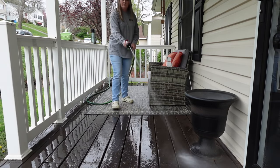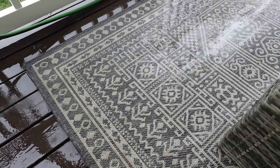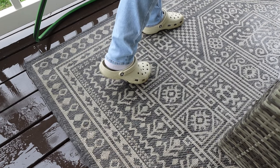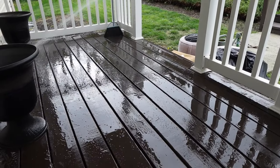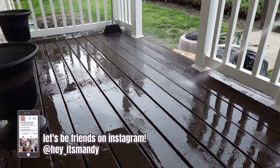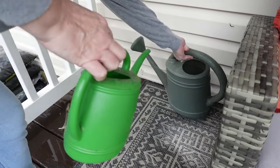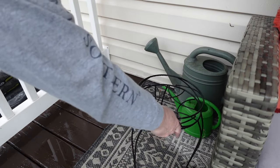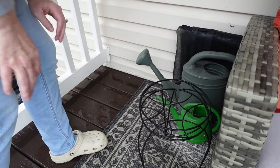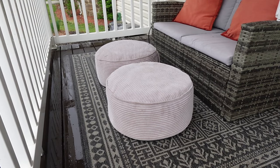Obviously because when it gets to be summertime out here, I really want to be able to bring Myla out and just rock and enjoy the outside. You guys, I cannot wait until we get somewhere where I've got like a big deck and I can just have a really nice seating area. One thing that I love to do in the summer is sit outside — I will watch people, I will read, I will scroll my phone, I will make ridiculous Instagram reels. But I really want this porch to be nice. I think we're probably going to be doing some new staining to the deck and probably replacing a lot of the stairs because they're warped and definitely need to be replaced.